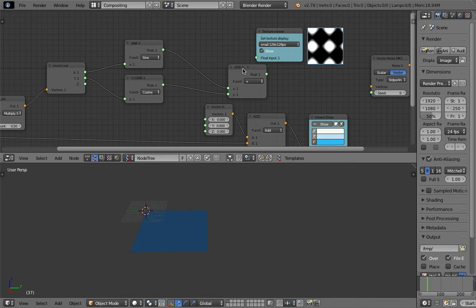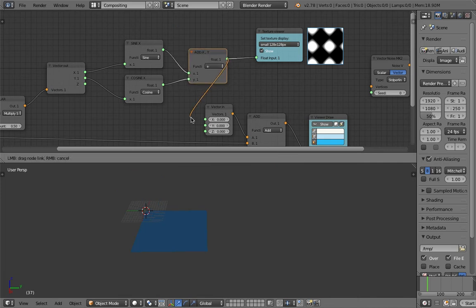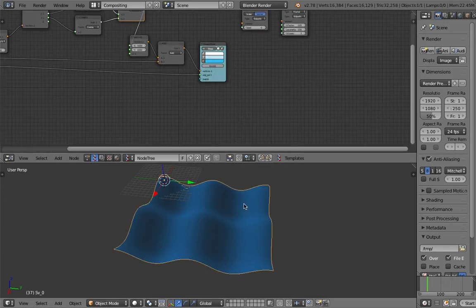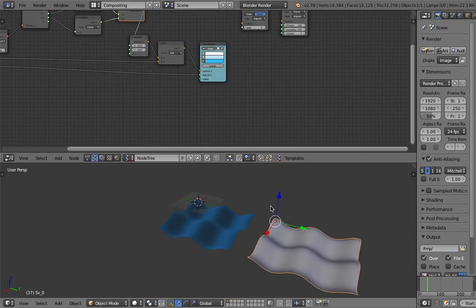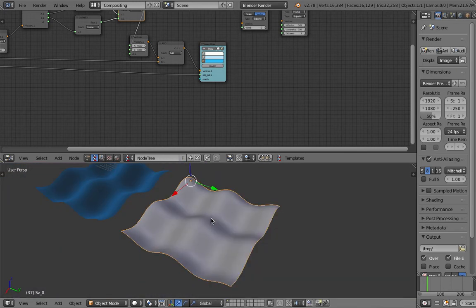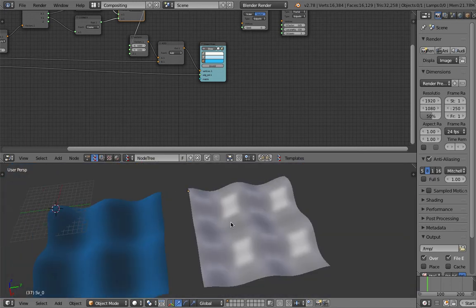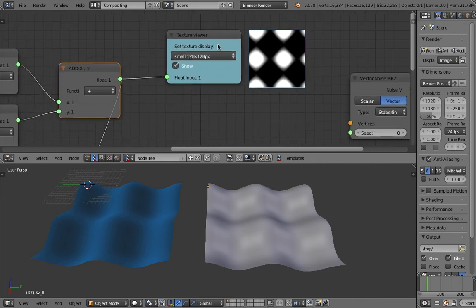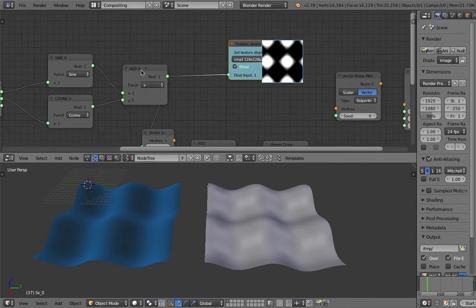Let's try plugging this into the Z, and what do we get? We get this really nice wave, a bulging kind of structure. It's very nice, very pretty. We can actually just bake this, and then that's one result. You can smooth it if you like, but this is just for the preview. Like I said, if you want to bake this, make sure you normalize the value, because otherwise it's going to get clamped.